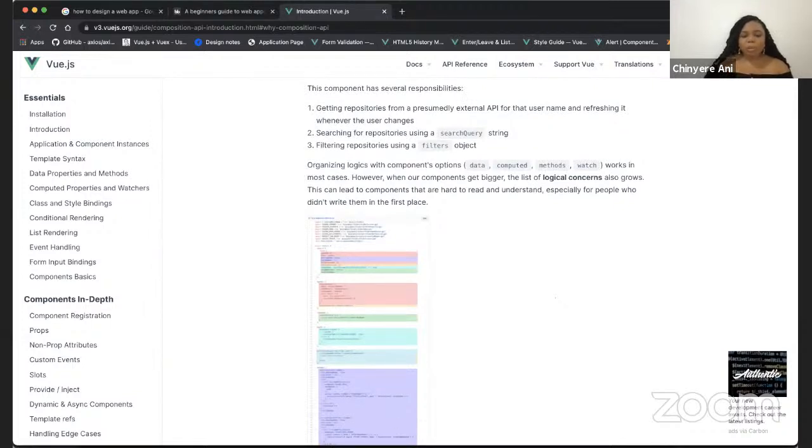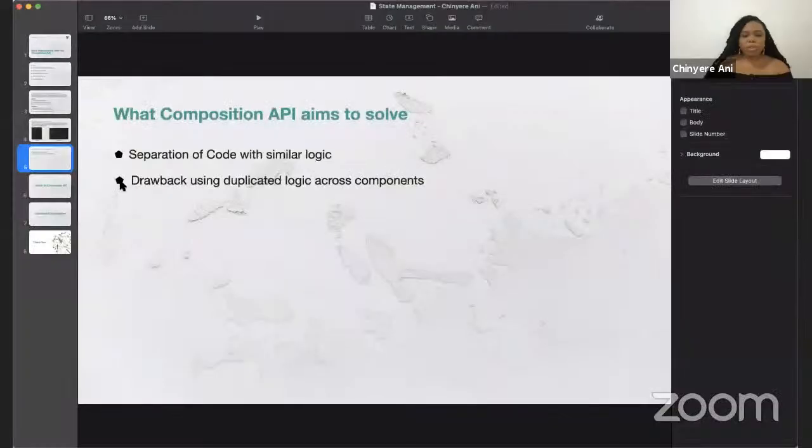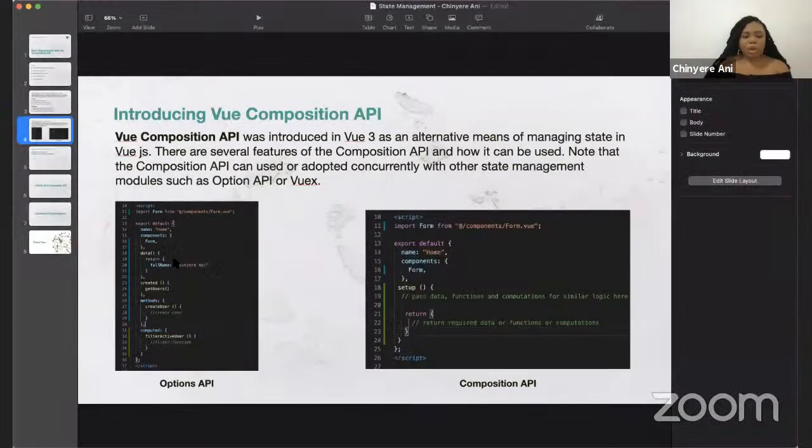Like I have shown you for the options API, there are times when you're fetching data, say from an endpoint, and you need to filter the data, say from a list of users, fetch only the active users, and then display to the DOM. If that component is heavily dependent on functions and variables, you'll find that you have something like this.